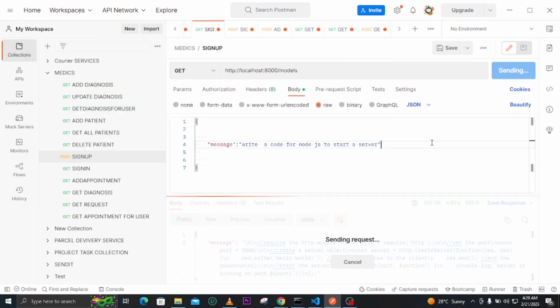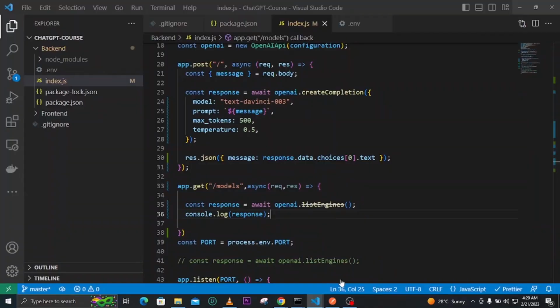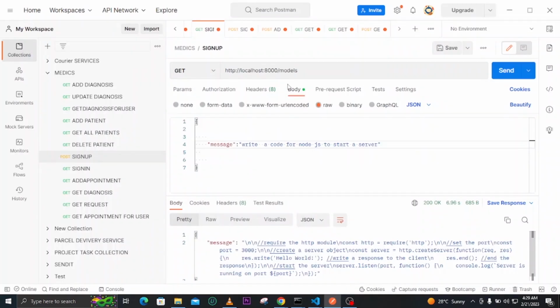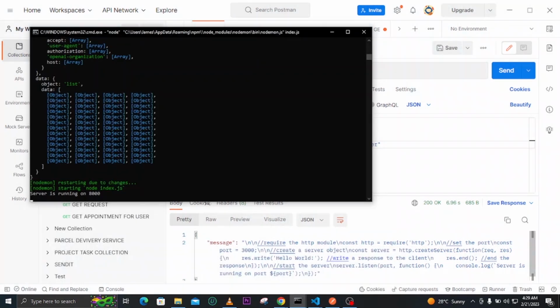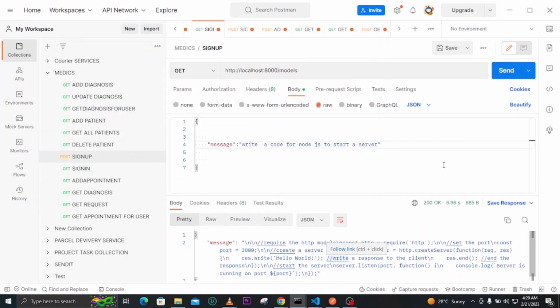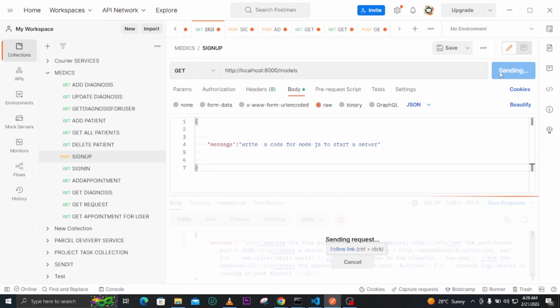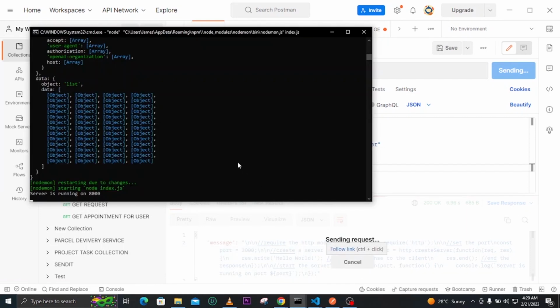So what I will do then, I will just cancel this request, and let's go back into our code. Again, here I will now need to see the data. So I'll just say data, and you can see we have this data here. Then let's save this and do another request. Let me show you the terminal again. Because we are using Nodemon, you can see that our server restarts itself when we change the code. So let's send this request again, and let's see in the terminal what it will print for us.